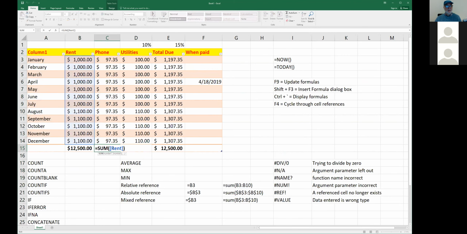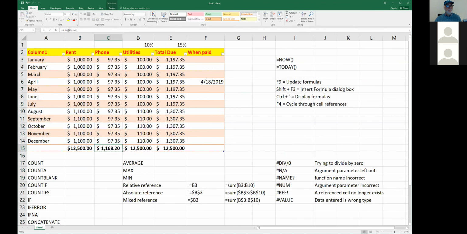So if I want to sum this, I need to change this to phone. And change this, and it's going to put E3 to E14.